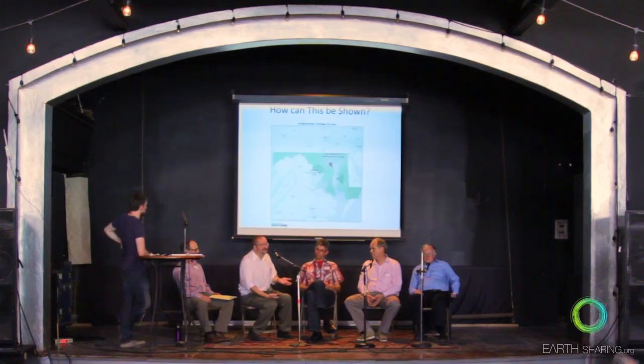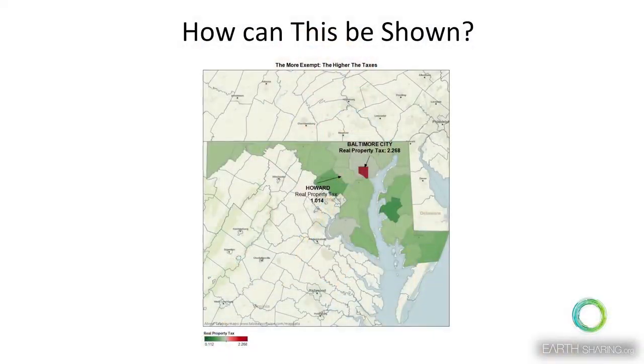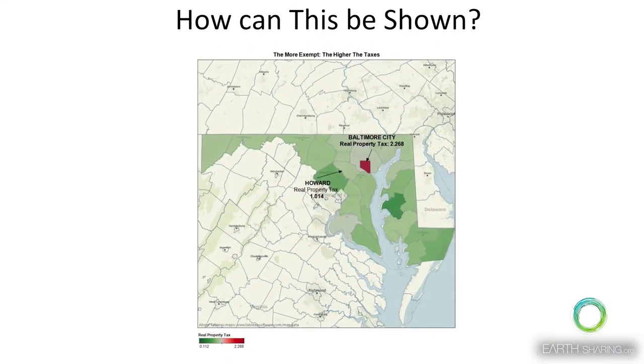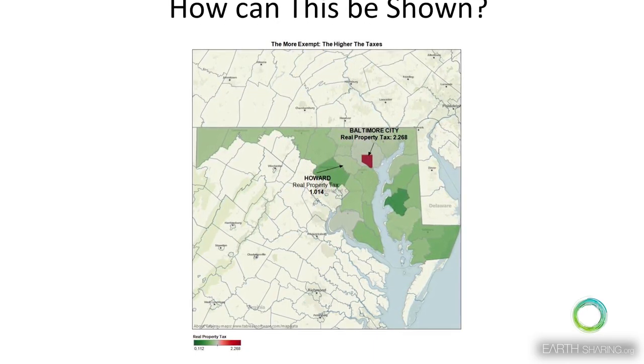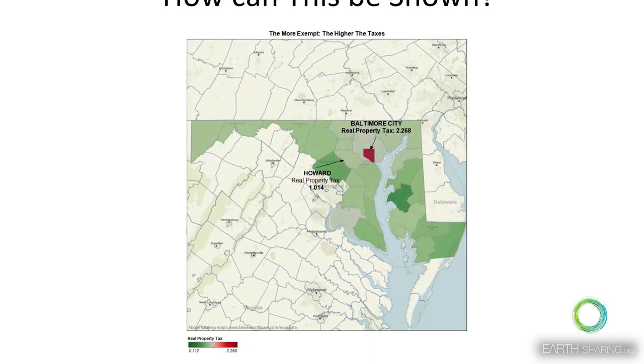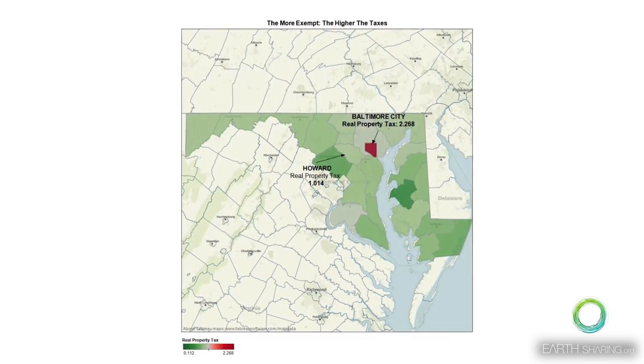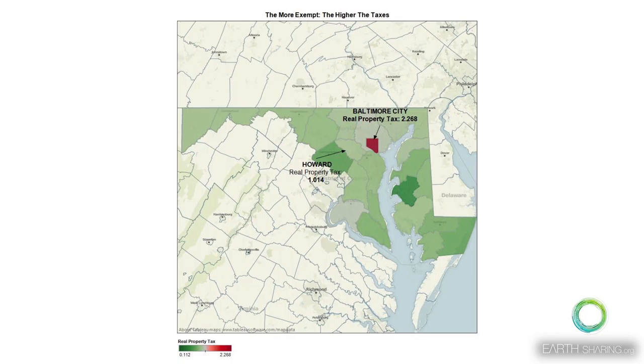So there's a lot of examples about how our current tax system doesn't work, and I'll stop at the end of this. There's the city of Baltimore in Maryland. That's the real property tax rate, the effective tax rate. It's about 2.2%. And every other county in Maryland has tax rates that are much, much lower. How then does Baltimore City get people and businesses? Well, they don't. People have left. The city is shrinking, especially the urban core, unless they give away tax subsidies, abatements, and giveaways. And that's no way for a city to thrive, by continually blowing a hole in their budget.